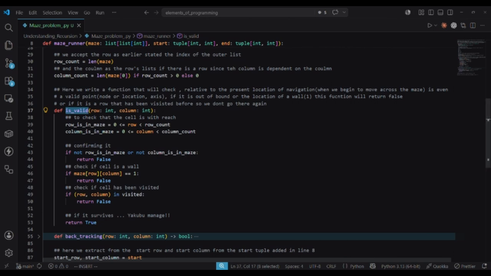He says that the present location of navigation should be a valid point, node, location, axis, whatever you choose to call it. If it is out of bounds or the location is a wall, this function will return false.